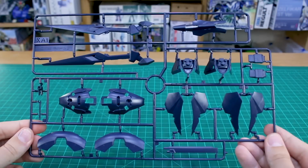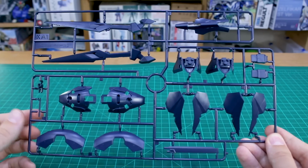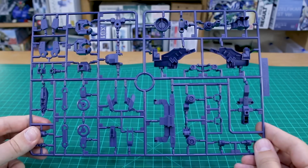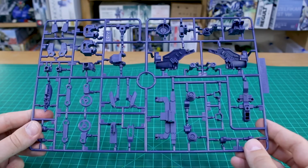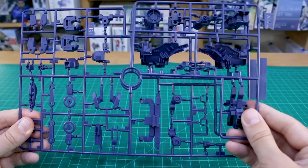Now skipping all the way to runner XA1 here, this is a brand new runner specifically for this, so it's marked Kehaar II up here on the top, and this is in the darker blue color for some more of the new parts here obviously. And then runner XB1 is in the same dark purple as what we saw on the B runner with the Woundwort parts, but this is once again all new parts for this kit, so you got quite a lot there. And we do also have runner XB2, which is a copy of this portion of the runner here.